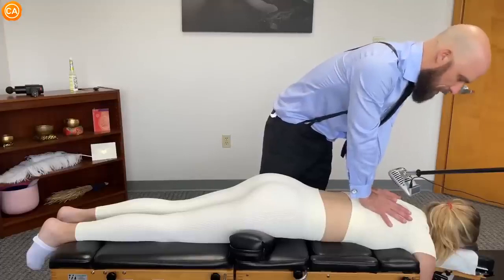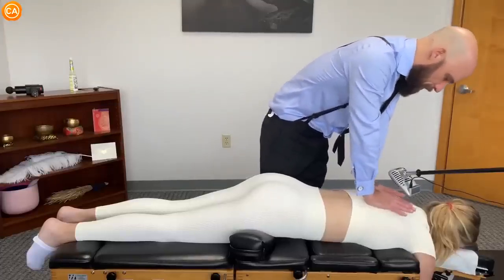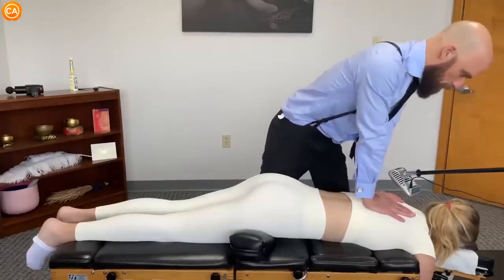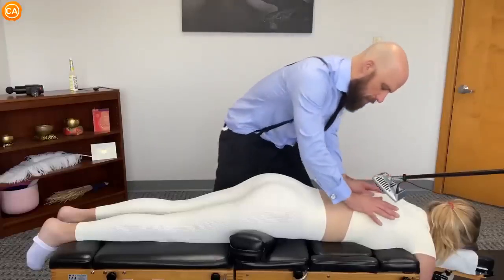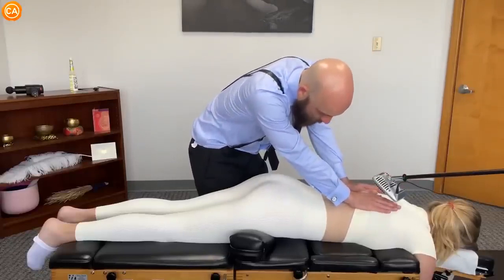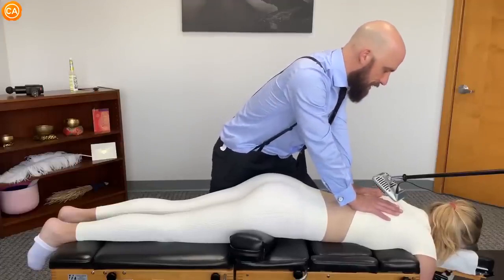Wow. Sink in. Good. We're going to follow one more breath. Do the same thing in and out. Good. A little high. Let's come down to the bottom one. Just below that. Do the same thing. Deep breath in. Good. And out. Let the back and shoulders relax and sink in as best you can.